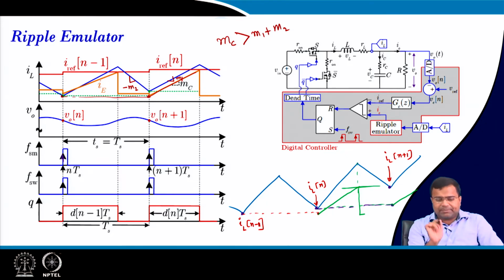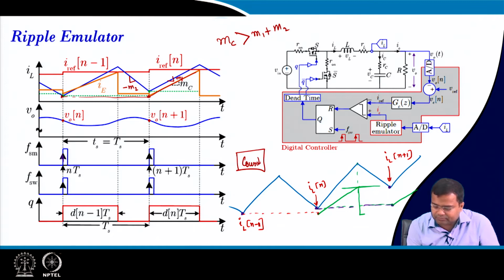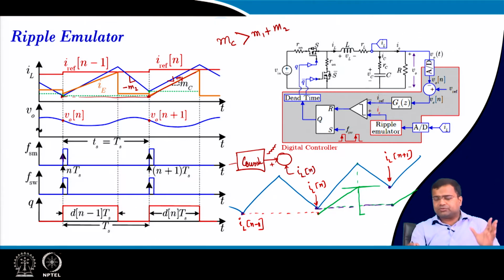Now, I think the basic operation is clear. We have to take the sample of the inductor current, we have to delay by one cycle, and then we have to add the compensating ramp. So, the compensating ramp, or basically the emulated ramp, is always added in every cycle, but only thing its base point depends, because if you say a counter which generates this sawtooth waveform like this, the output of the counter should be added with our sample current, whether it is IL n plus 1, it will be updated.